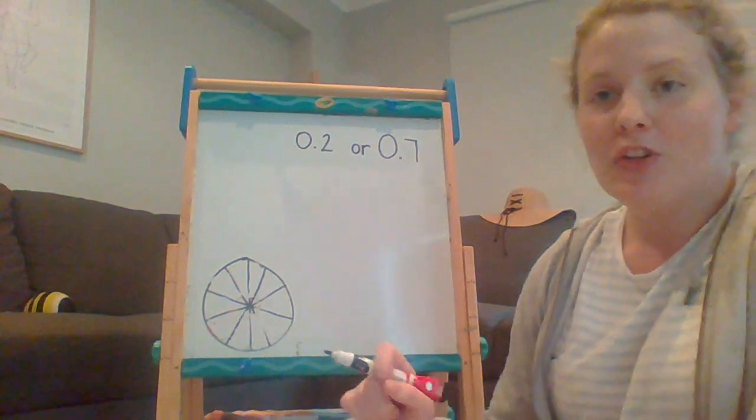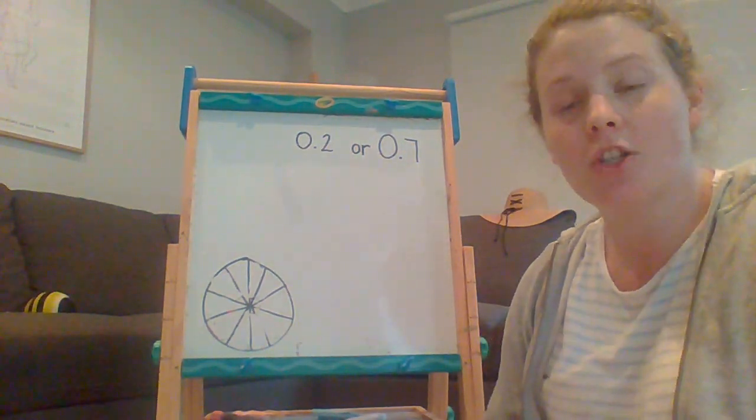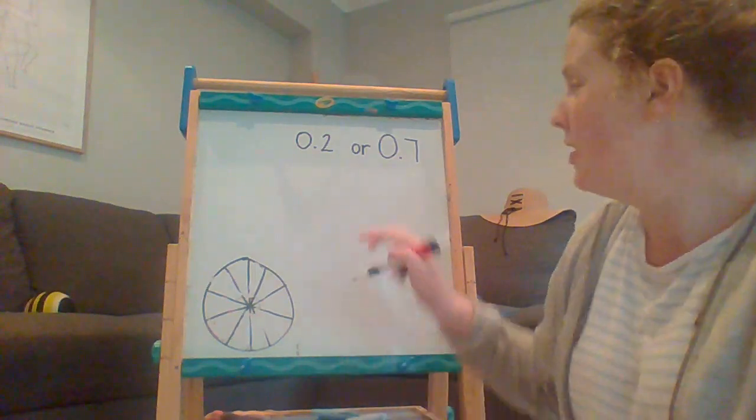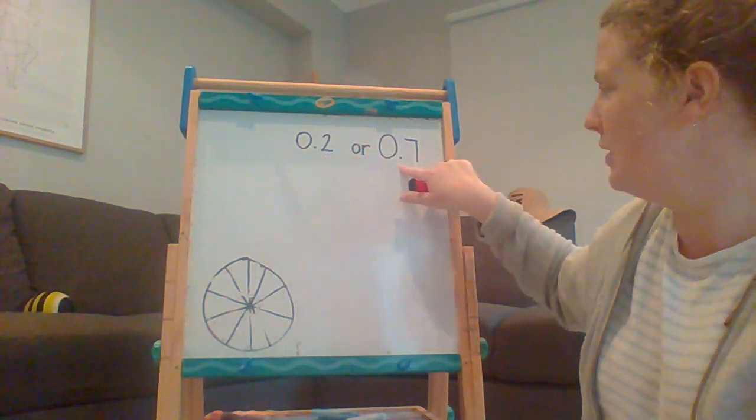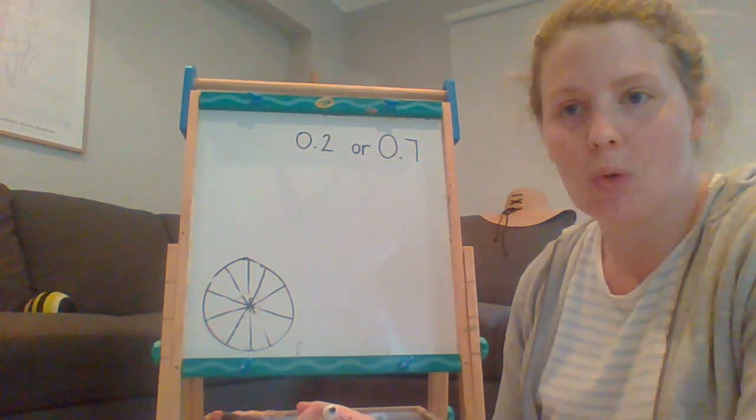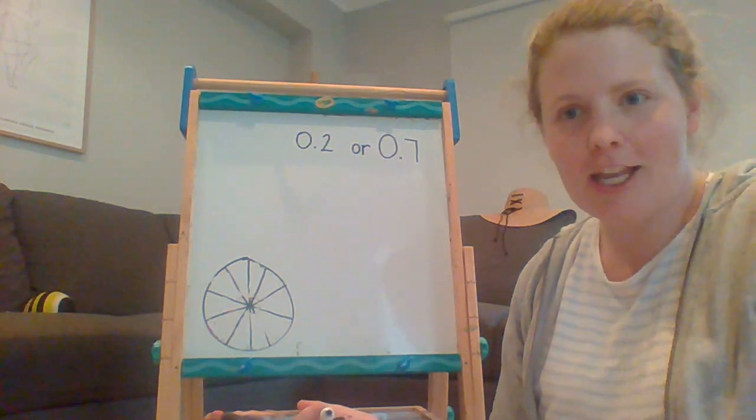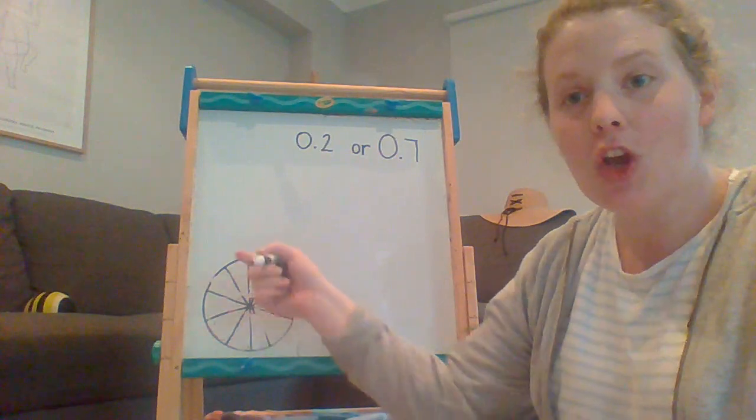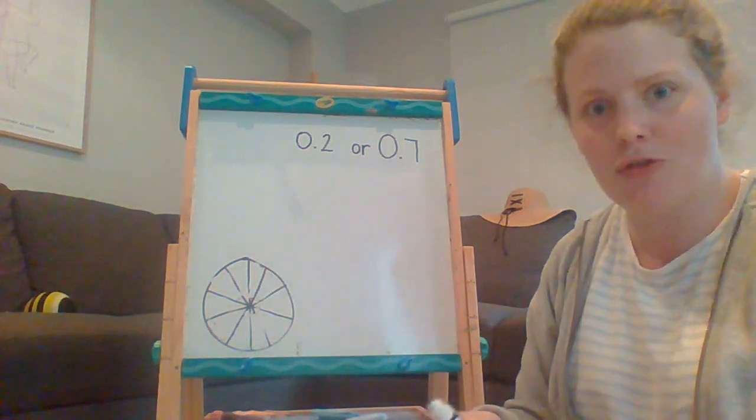Okay, so now I'm going to show you what you're going to be doing on the next slide. We're going to work out which decimal is bigger. So out of 0 and 2 tenths or 0 and 7 tenths, which decimal is bigger? Now, if you're stuck, if you're not sure, you can always use your 10 grid just to make sure.